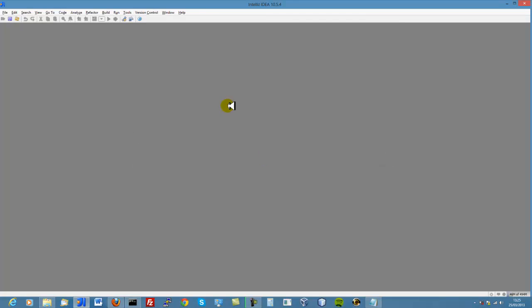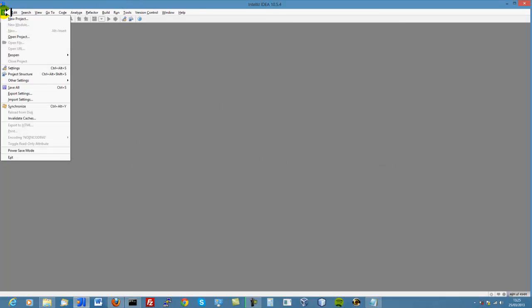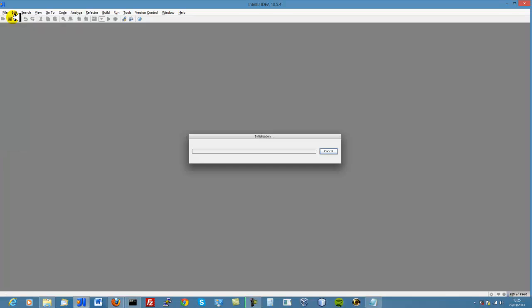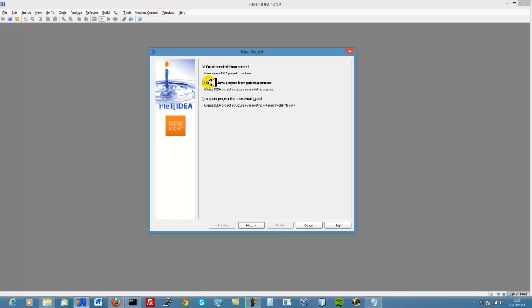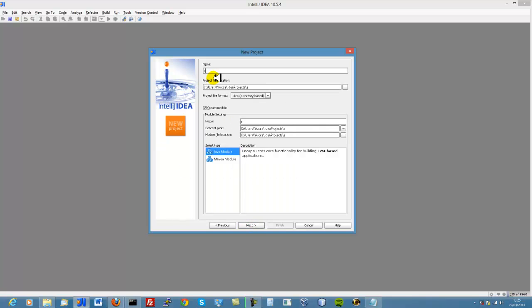So first thing we're going to do is create a new project in IntelliJ IDEA, and we're going to choose a name for our project, and we're going to choose the same file directory name as we did in the previous example. We're going to choose example in lowercase letters, and note the location of where IntelliJ projects are stored on your file system. They're usually stored under your username, under your IDEA projects directory.